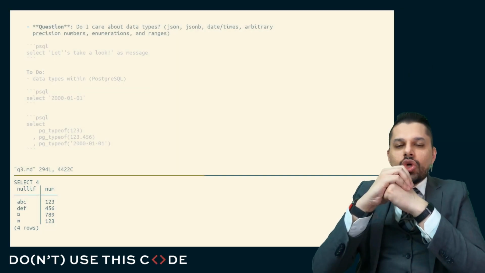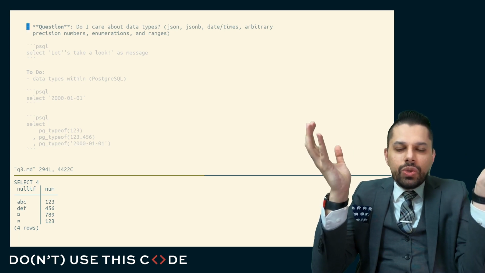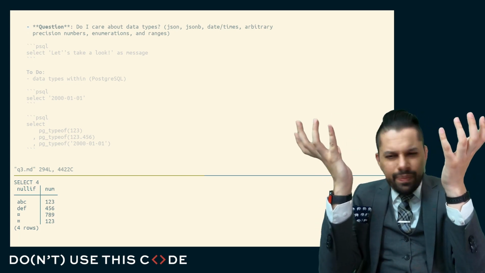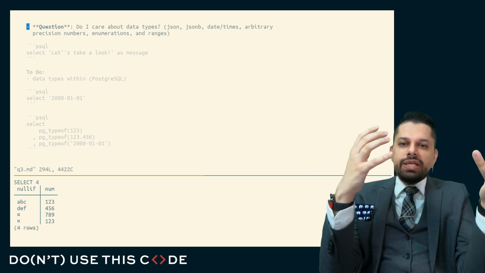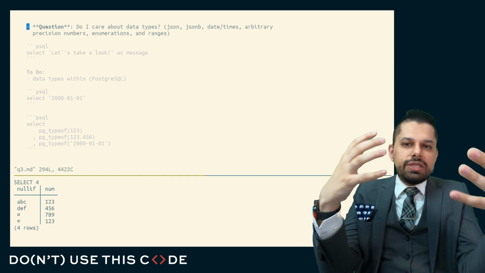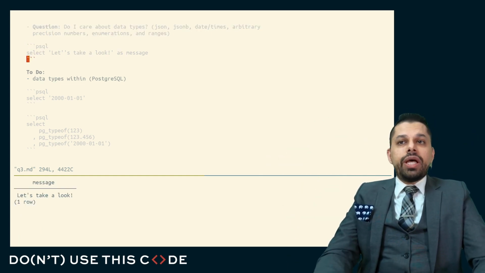Our next question is all about data types. This question is, what other data types do I have in SQL that I can work with? Because I know in a proper programming language I have integers and strings, I have lists and sets and frozen sets and tuples if I'm in Python. What do I have in a language like Postgres?